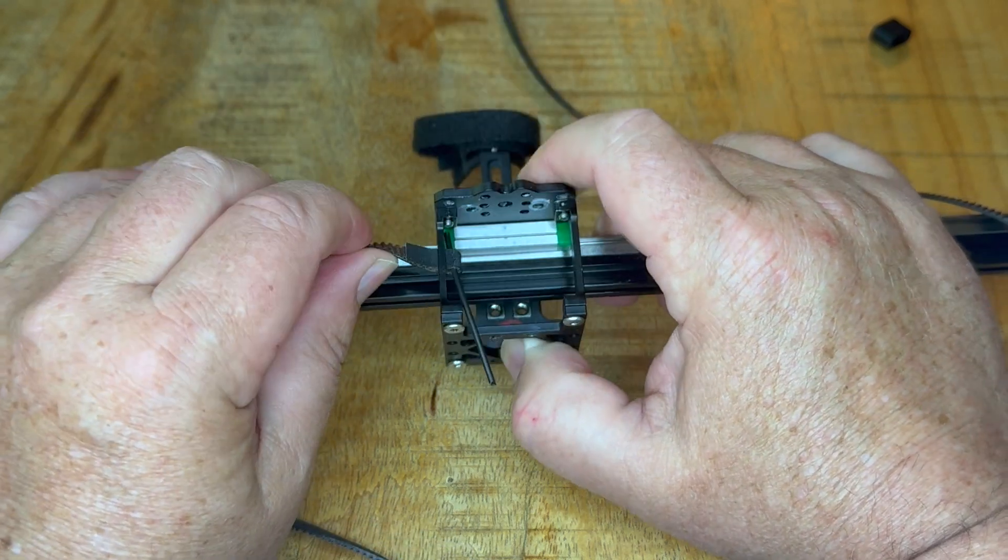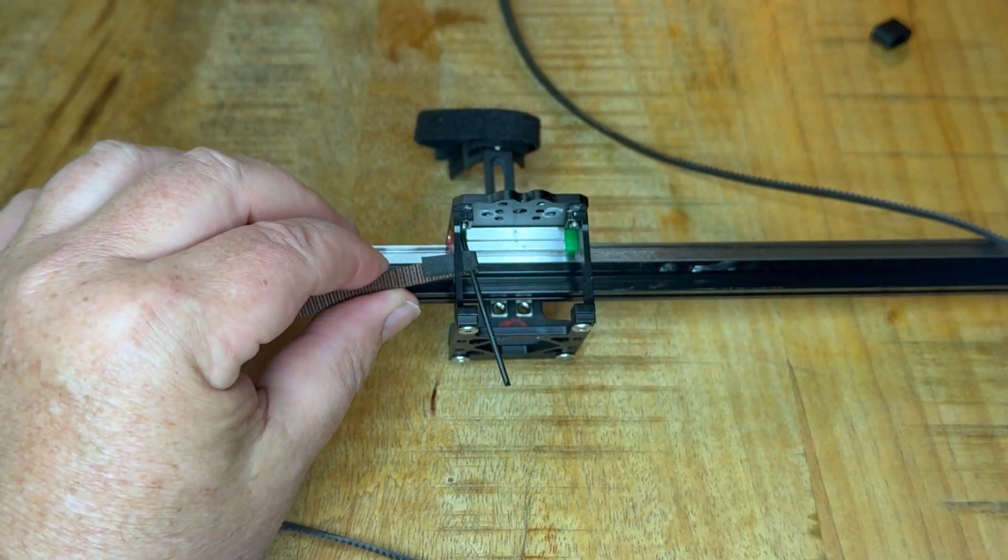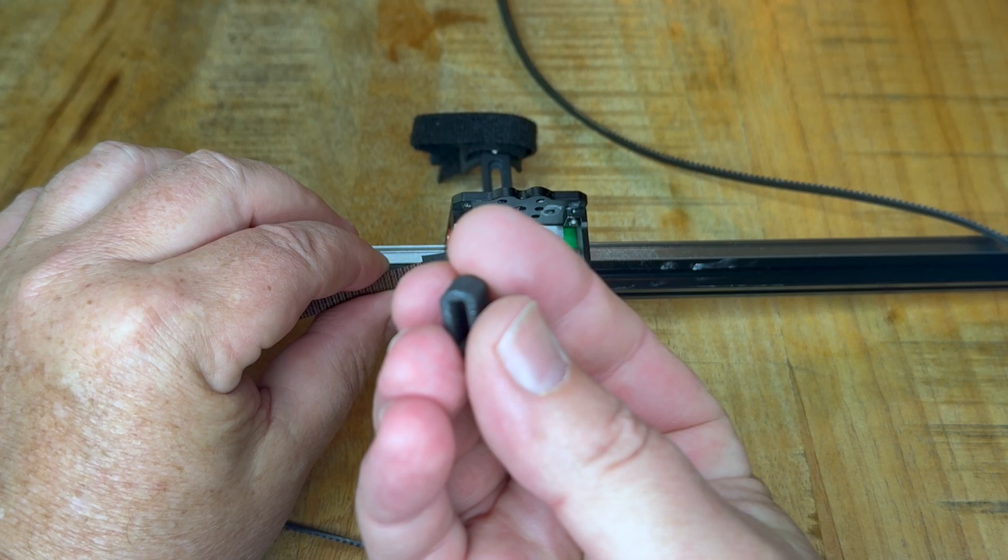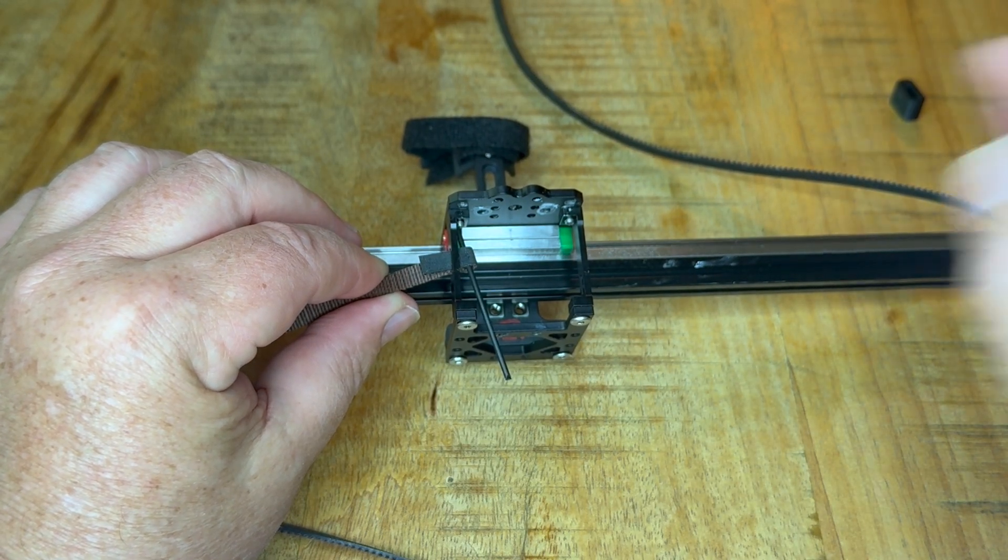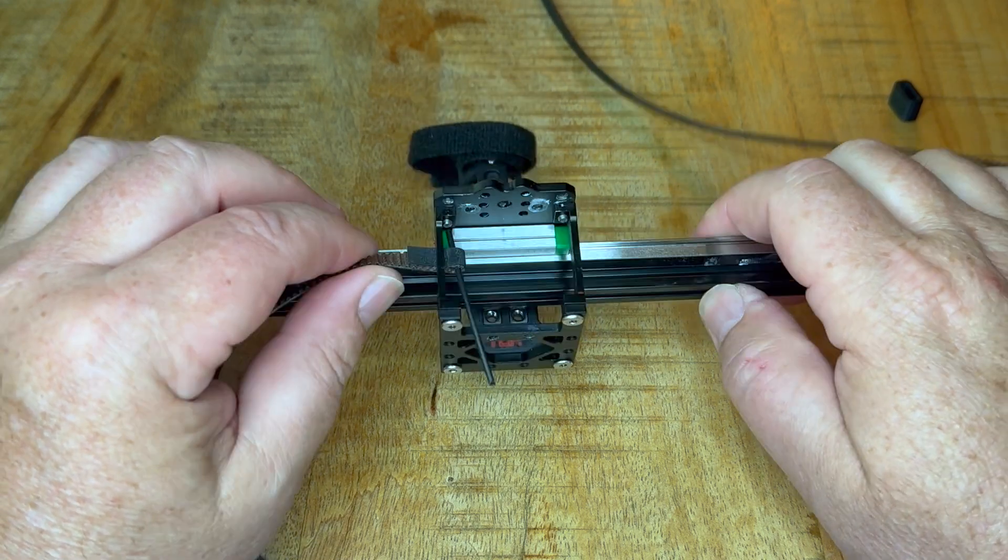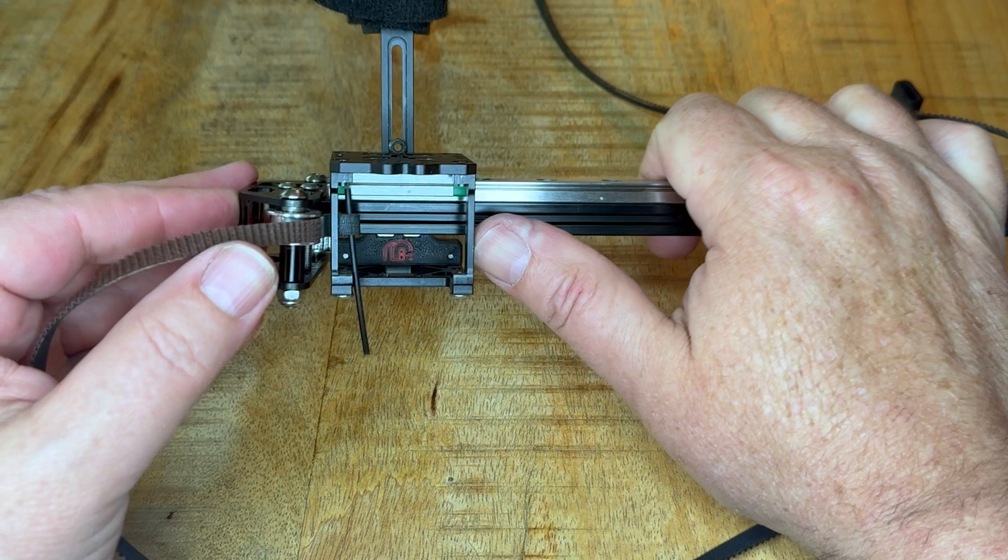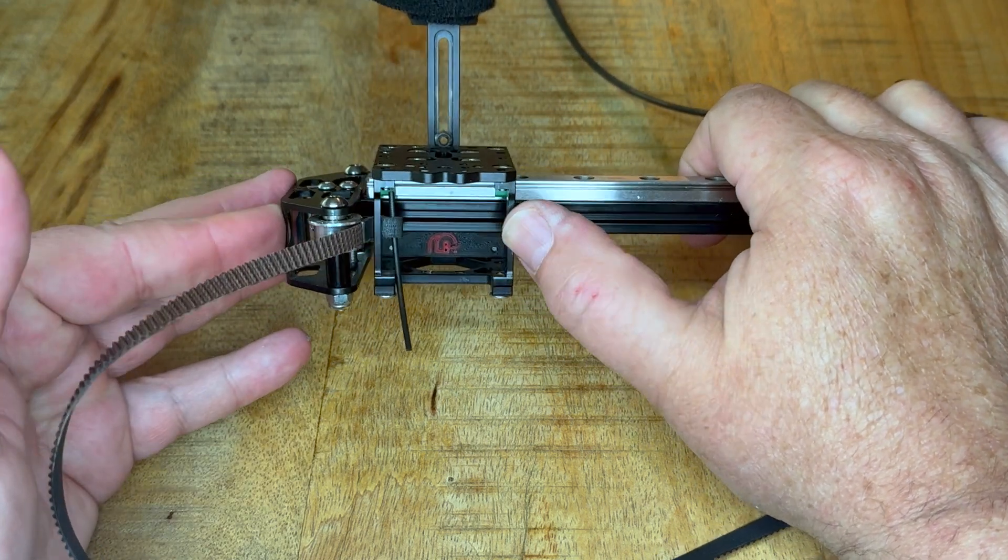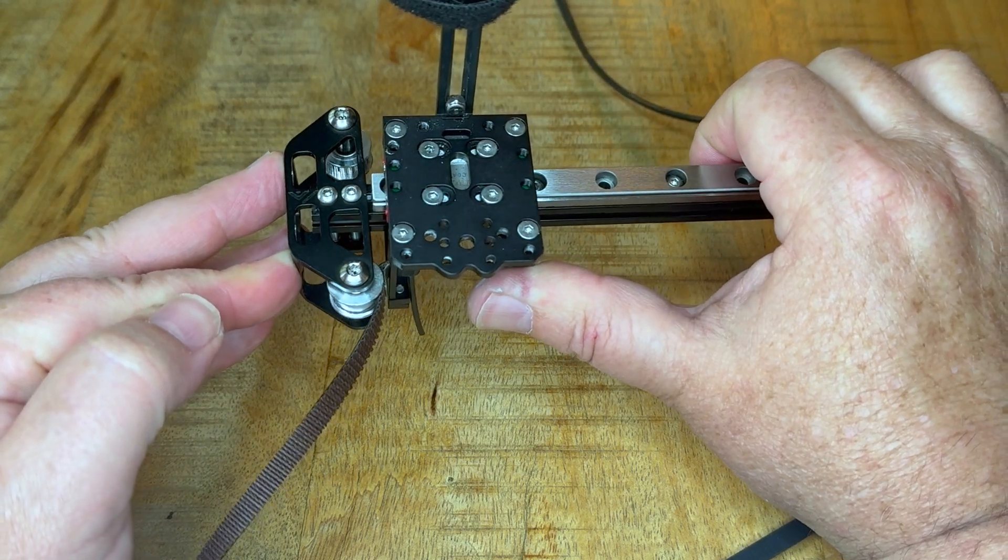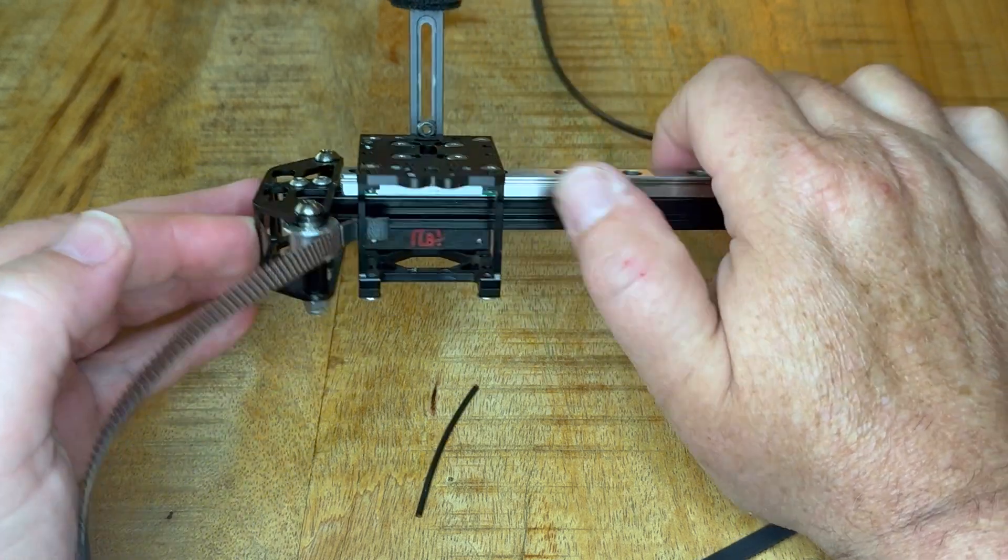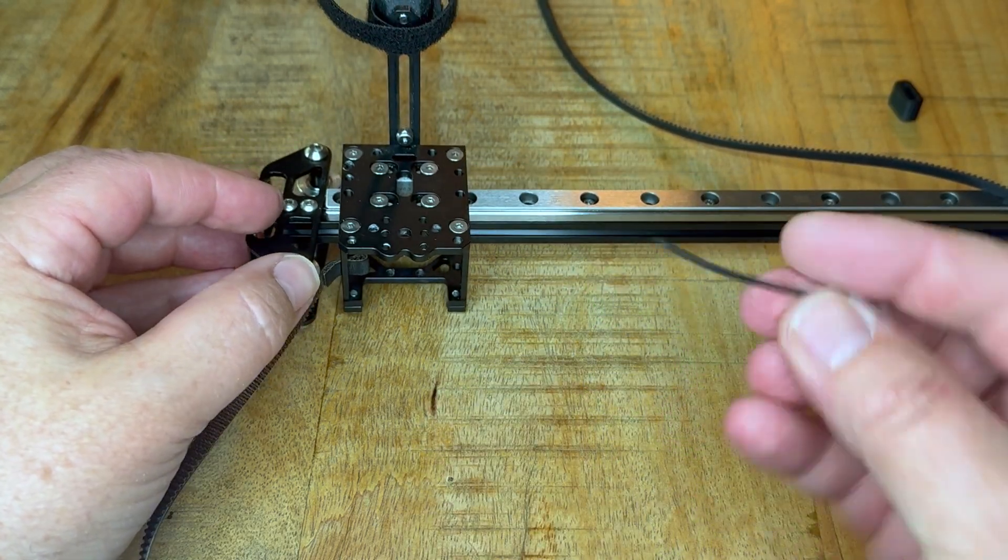And this actually holds the belt in position. So you can really pull on it and nothing really happens. It will stay in position. And this is actually the original thought, how the belts need to get mounted in the front and not using these sliders over the belt. And I had a look at this and thought, this is definitely the best way to mount it because then we actually get the full travel. But this dropping out was just not a solution.